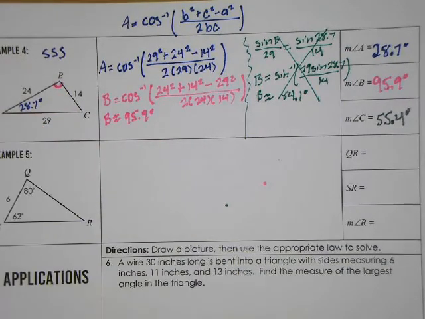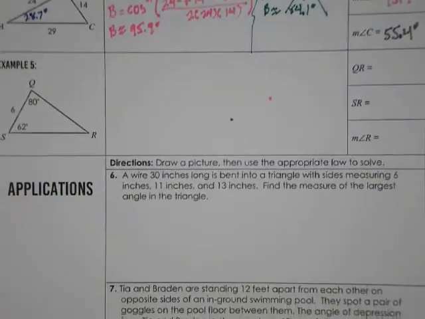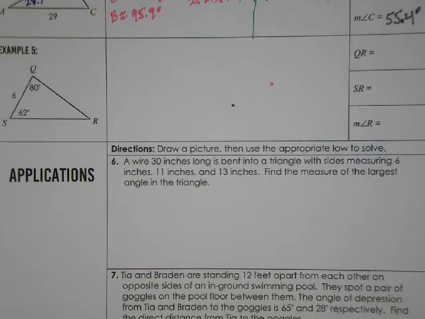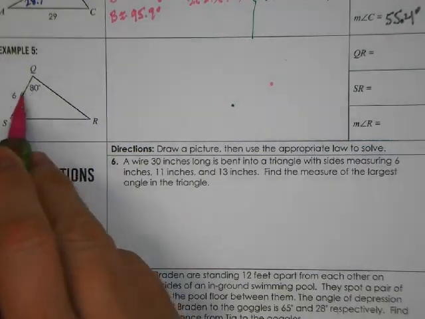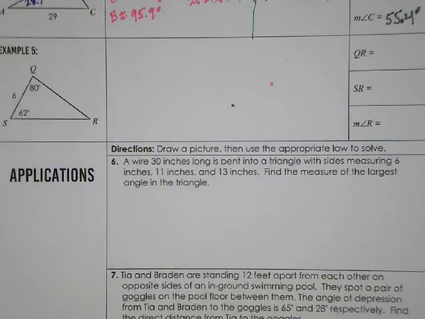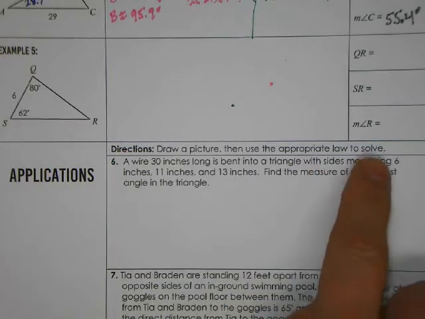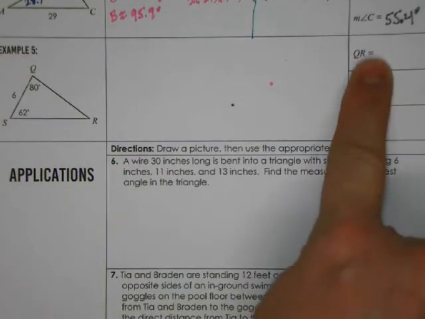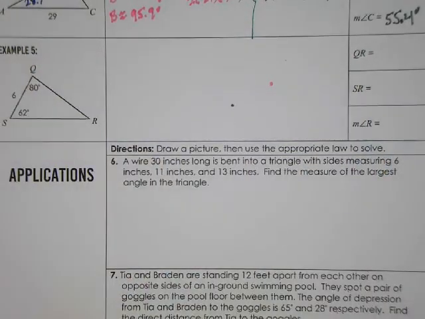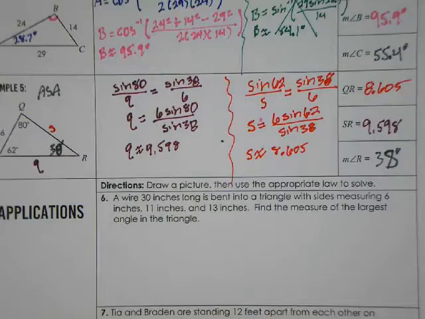So that brings us here to example number 5. This is where I want you guys to go ahead and try working this one out. You shouldn't really run into the same issue that we saw in the last one, because here you can see we're dealing with an angle-side-angle combination. Go ahead and pause the video, try working out the information here to find the missing sides and the angles, and when you're ready, hit play and check your work with mine.